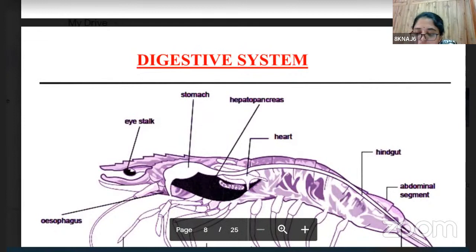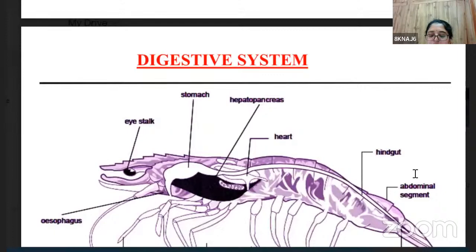Maxillulae help in directing the food into the mouth. Again, labrum and labium are present. And then the protopodite helps basically in putting the food into the mouth. Maxillae help in food capture and respiration. It is also known as the second maxillae. And you have this endopodite and exopodite, where the exopodite is like a scaphognathite, which is expanded into a fan-like structure in the case of your freshwater prawn. Bristles are present, and the maxillae help in food capture and respiration.